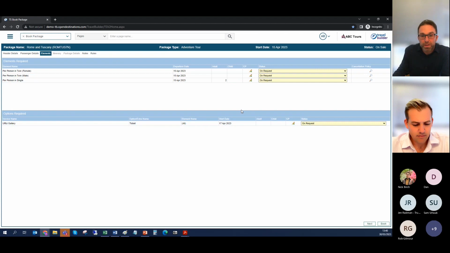I can also choose whether either or both or neither of those people want to take up the Uffizi optional. So in this case, we don't, but obviously that's something that if you have larger groups, then some of the group might wish to take up the upsell or the optional, and some might not. So that's also possible to have deviation within even the same booking.